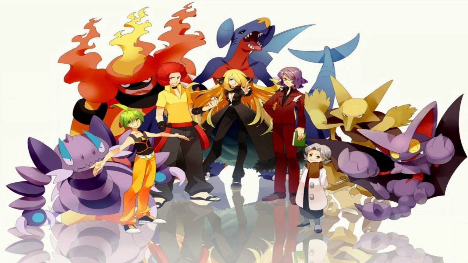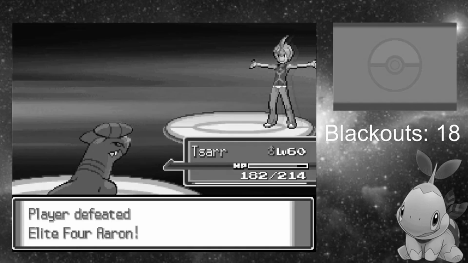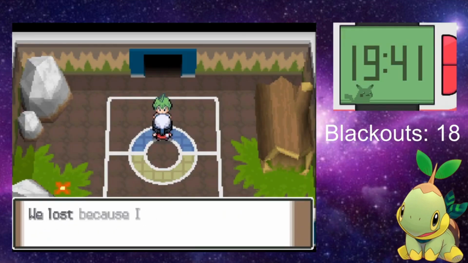Now it's time for the league. We all know how hard the league goes here, especially Cynthia. Yeah, I'll get to her in a bit. Aaron was really weak. Garchomp had Rock Slide, Earthquake and Flamethrower, which countered this entire team. I will now concede defeat. Yeah, there's no other place for you to go because it's over for you.